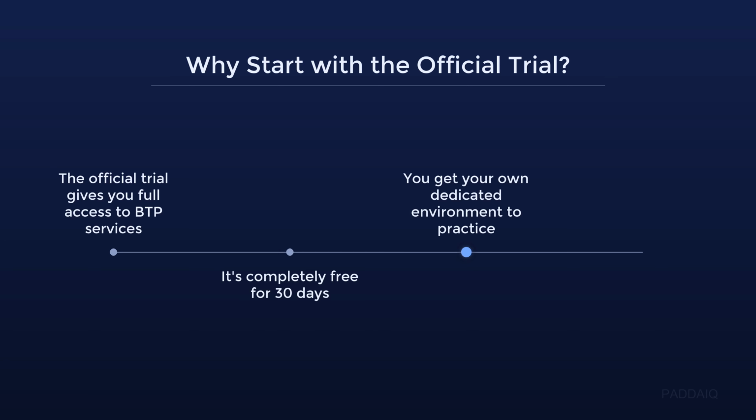You get your own dedicated environment to practice. This means a personal, isolated space where you can freely explore and experiment without affecting any shared systems. For instance, you can deploy a test application and modify it repeatedly without any risk to others. This safe, private setup is essential for effective, hands-on learning.